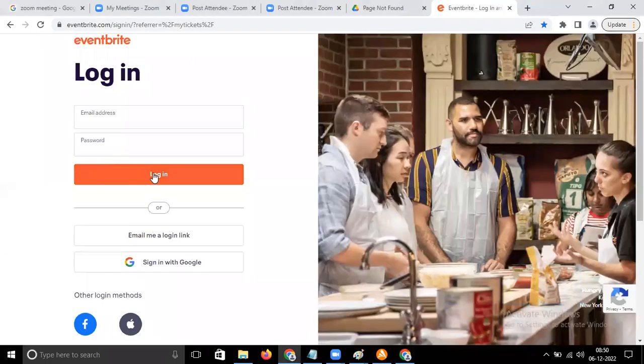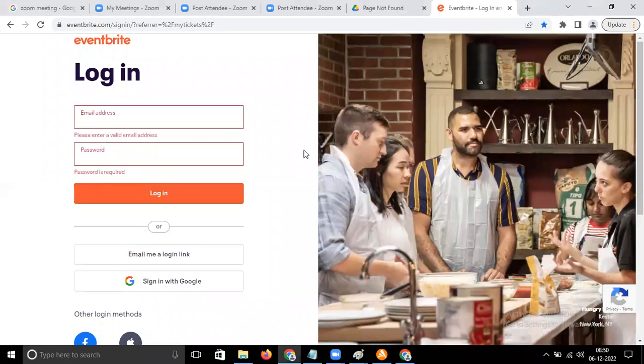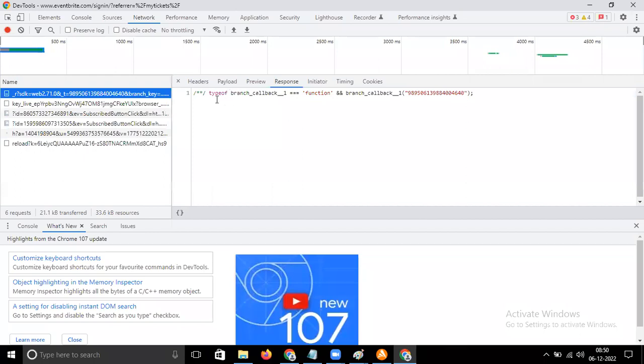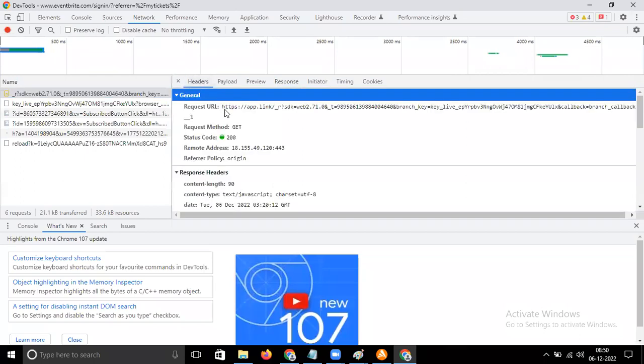I'm going to click on the login button without entering information and see in that tab what is going to happen. These are all the requests which have been sent to the server. It is the backend code which is being developed. You can see the header. This is the data which is being sent to the server, and this is the response which we have received.